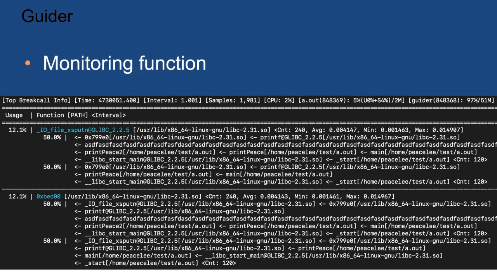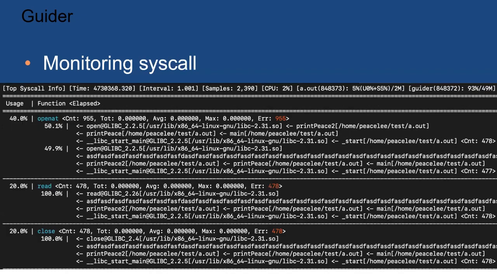Of course, there is another function monitoring feature to measure CPU intensive function calls by sampling techniques. All syscalls, including backtrace, are also monitored for specific tasks in real time. In addition, syscall stats are also shown, such as elapsed time and error return together. This feature is very useful when finding syscalls that take a long time, measuring specific syscall counts, and checking syscall error returns.